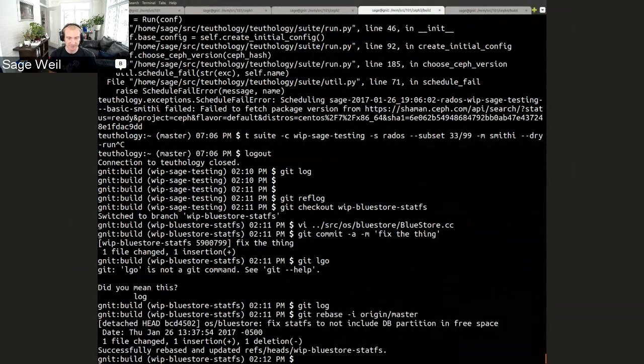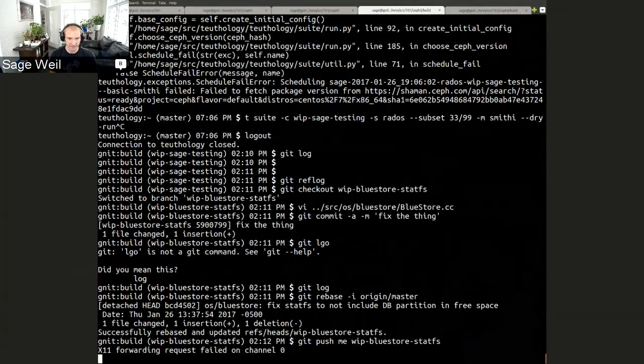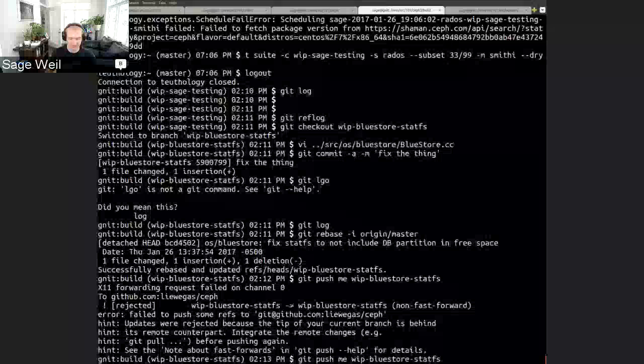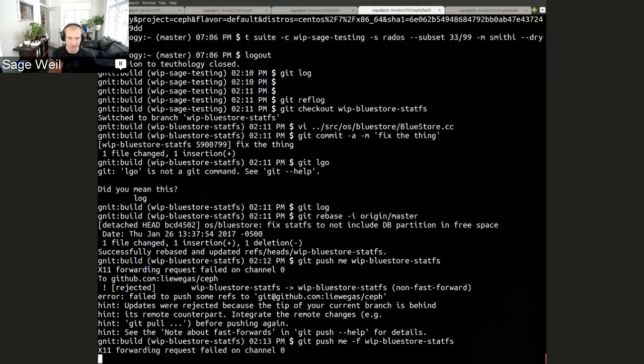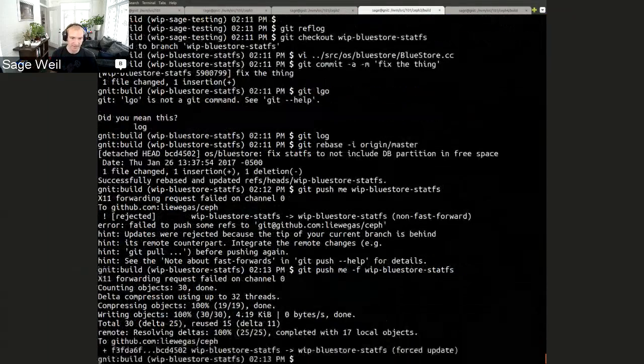So I've made the change, and then I can just re-push it back to GitHub under the same branch name. The way to do that is git push, that's my remote name, and you add this force flag, because if I try to push it without the force flag, it's going to say it's rejected because it's not adding commits onto it. It actually has to effectively do a public rebase change of that branch. So force will just reset that branch to be exactly what you want it to be. And if you go back and look at the pull request, GitHub will notice right away and update its thing. So that's the short version.